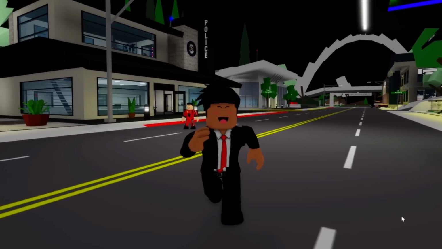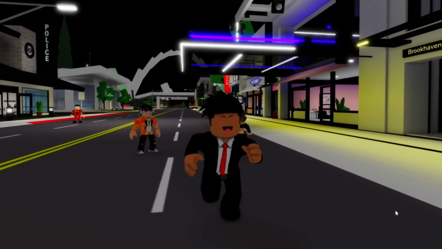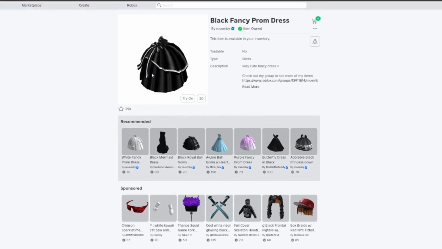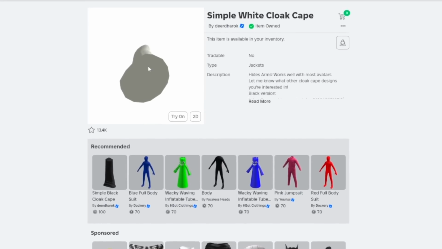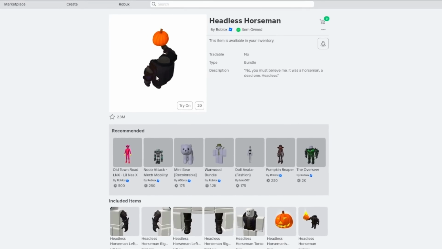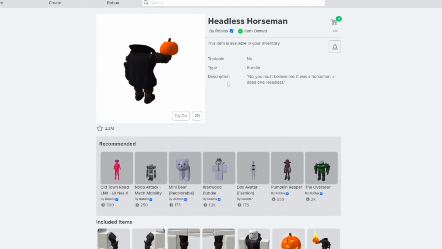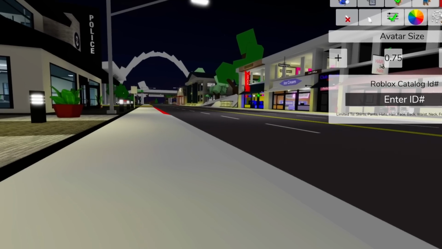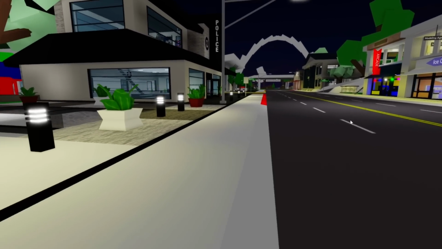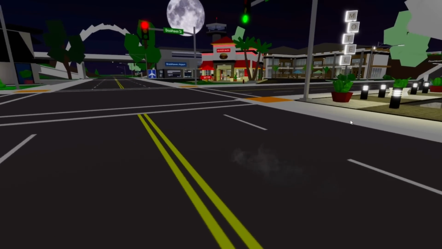So this next method is pretty expensive, but it's by far the best working method we can use. You'll need to go to the catalog and purchase this black prom dress, this weird looking white cloak, the Nick base bundle, and this is optional. But if we use the headless head, it also makes our head invisible. Now once we equip all these items in game and make our avatar slightly smaller, we would become completely invisible with no emotes needed at all.